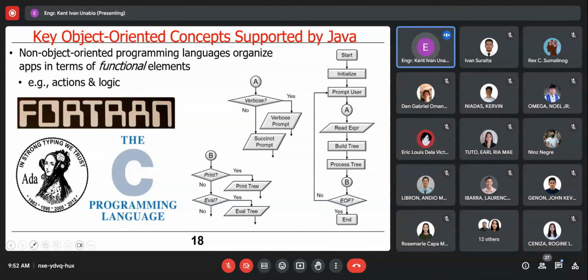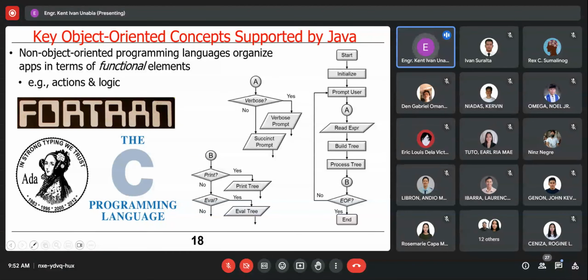Those are non-object-oriented concepts: using conditional statements and loop statements. In terms of execution, it is in sequence.